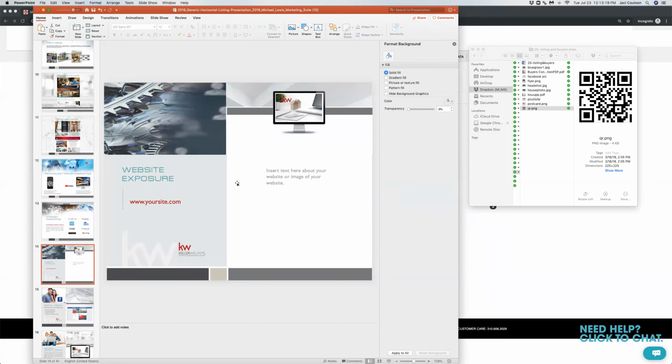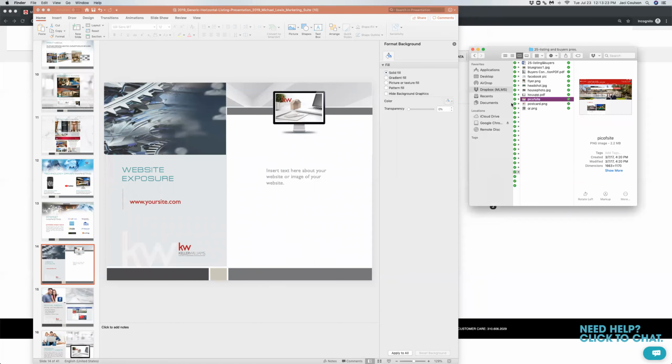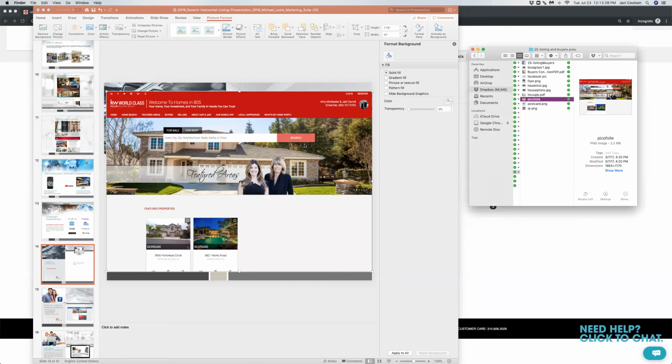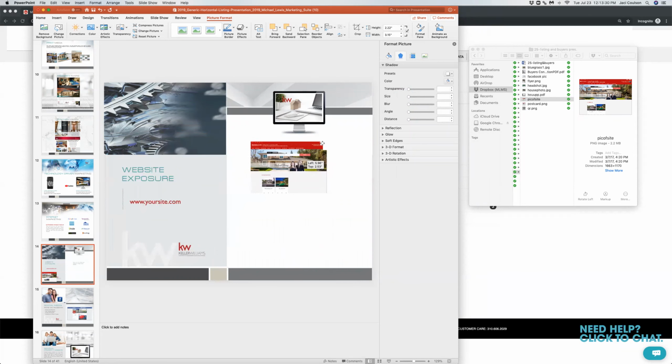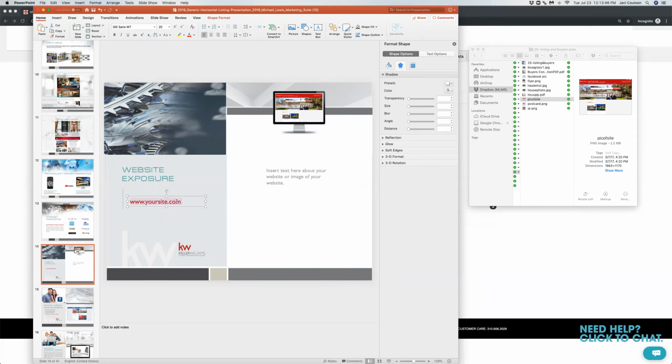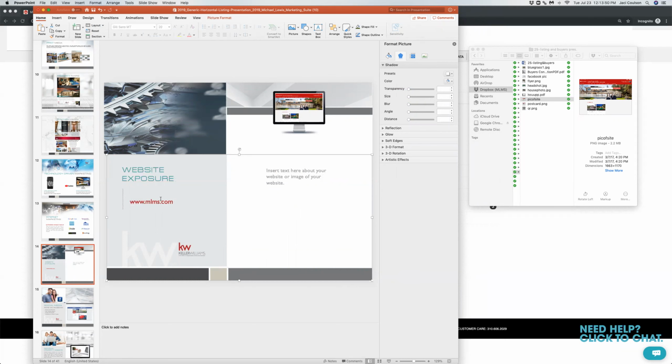And then here you can go over your website, okay? Put an actual screenshot of your website in this little computer monitor. Okay, obviously this is giant, so let's make it smaller. Take in those corners and then just click and drag it right in this monitor. Okay, so I'm just gonna go a little bit smaller. There we go, perfect. Okay, guys, and then you can put your website right here. Okay, www. Okay, that's there for you.